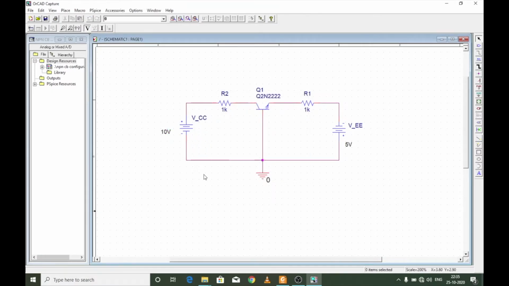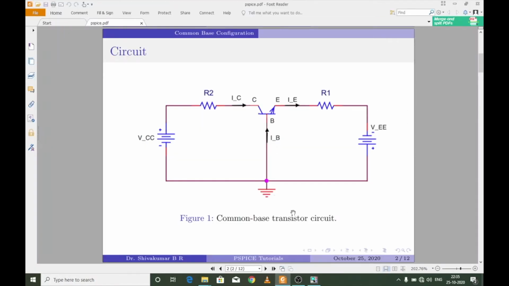I'll start the simulation. To start with the input characteristics, as we already have said, input characteristics are a plot of input current with respect to the input voltage terminals, which is VEB. So we note that the voltage across the emitter to base will be negative because of the way in which the supply VEE is connected. Also, the emitter current is flowing out of the transistor, and by convention we have considered that as negative as well. So we expect the input characteristics to appear in the third quadrant. Let us start the simulation.